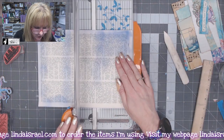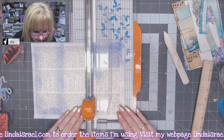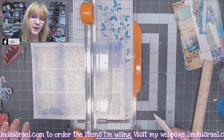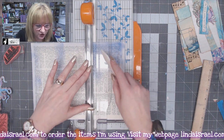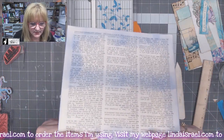So I'm going to score this at 3.5 inches because of the size of paper that I have. Now, if you had 12 by 12 paper, you could score it at 4 inches or just shy of 4 inches. I scored that and I can see it pretty good.